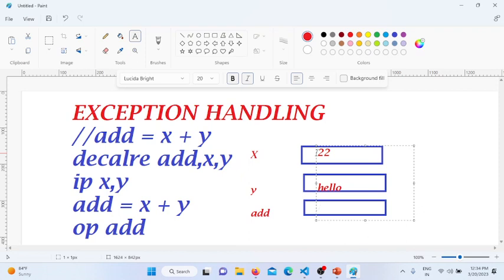Or when you create a graphical user interface, do you remember when you fill up the Google form, the user registration form for a Gmail account, you are expected to enter your date of birth, you are expected to enter your age. You may enter the age as a negative number. Or when you enter your date of birth, it must always be in the past. Again, there are rules that you must be above 18 years. A student who is below 18 years may open the account, so he'll enter the age as per his requirement.